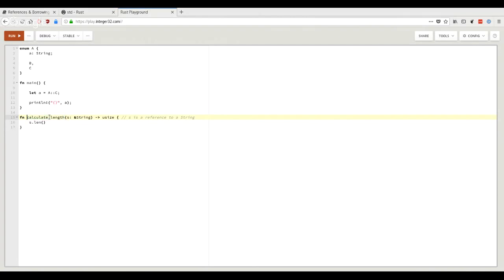I think the thing to point out here as well is that even though it's a reference, if you want to call a function, you still use the dot as normal. It's not like in C++, for example, where you have an arrow. If you have a pointer, you have to use the arrow. If you have the actual value, you do dot. Whereas if you wanted to access the actual string object, you would use the star to dereference it, but you don't have to dereference it if you're calling the function. Yeah, that's a good point.